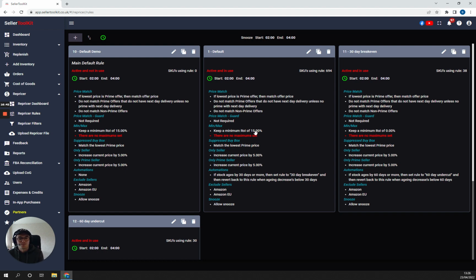But yeah, so for items that you're making a lot of ROI on, you generally don't want to be repricing. So you either set up a new rule for those with a higher minimum ROI, or just don't input your cost of goods, because then the repricing won't kick in. Or you can go to inventory, search for your SKUs or ASINs and then manually decide whether to turn repricing off, or you can set minimums which override the minimum ROI. And there's loads of great videos on YouTube and in the Facebook group, which you can join up here if you want to go into them any more.